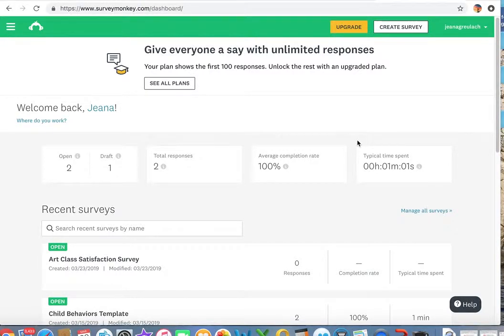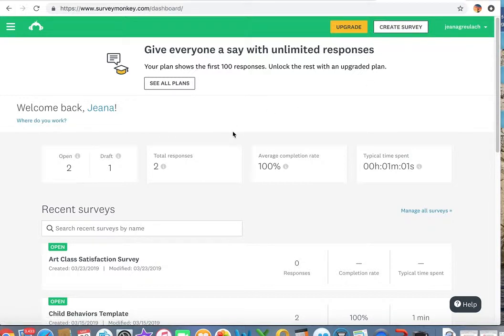I use it to send surveys, quizzes, polls, etc. You will need to log in and create a login and password. I'm already logged in. You can see my name up on the top right. The monkey is where you go back to your home page, which is displayed right now. There's a menu bar over here that can do the same thing. You will see on the top right there is the button to create the survey, which we will do.